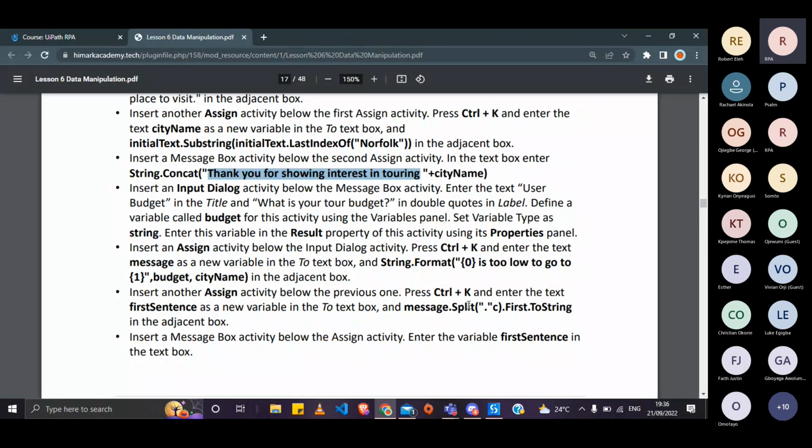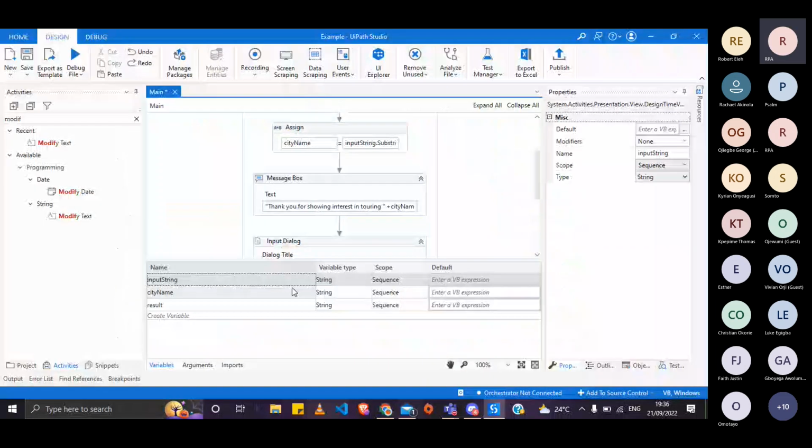Then insert an assign activity below the input dialog activity, and then we use the string.format method. So assign.